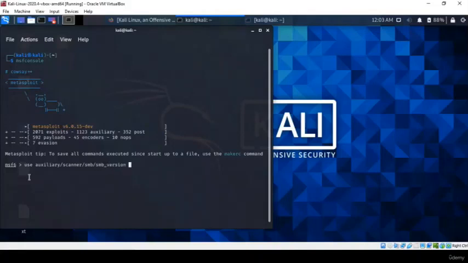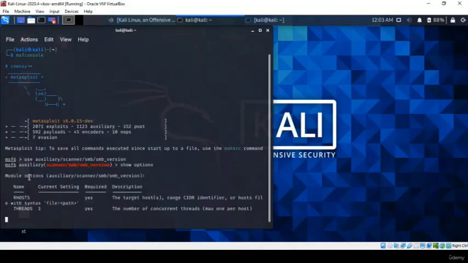The auxiliary scanner is going to be smb version. This one is just going to confirm the version of Samba which we've identified, if you remember when we carried out the whole scan, but this is to double check that we actually have the right version of Samba in order to identify the right exploit for it. So let's find out what the options are. Right, all we have to do here is configure the IP address of our remote host.